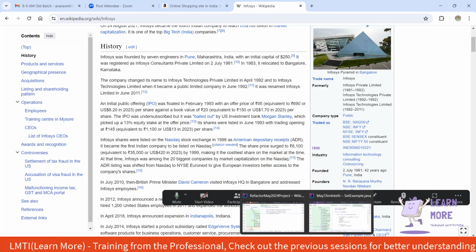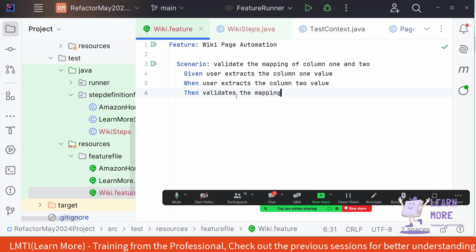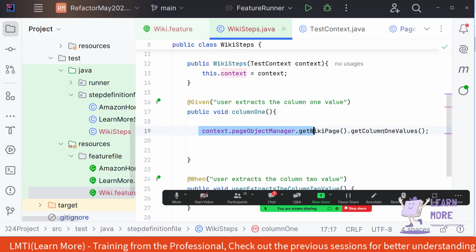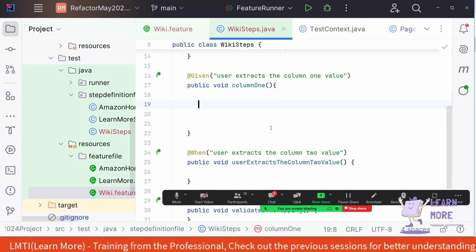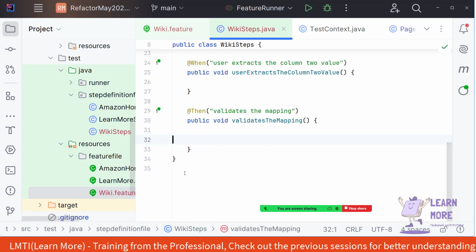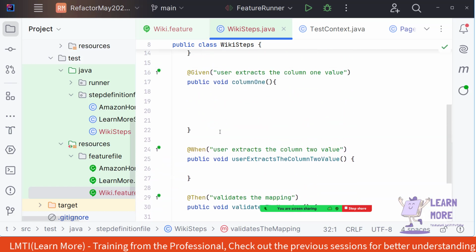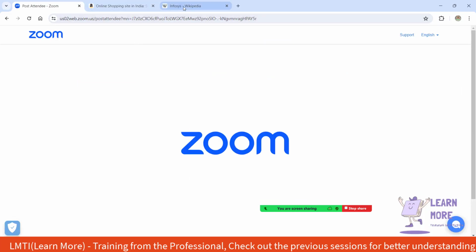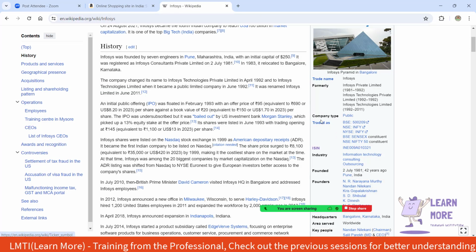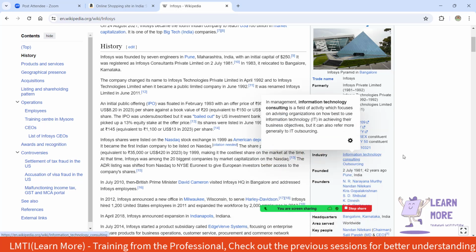So now rather than extracting the values, I'm skipping the given and when part. I'm going to directly focus on the assertion. In real time, the validation will be to check whether the mapping is correct, whether the company type is mapped to public or the industry is mapped to information technology.